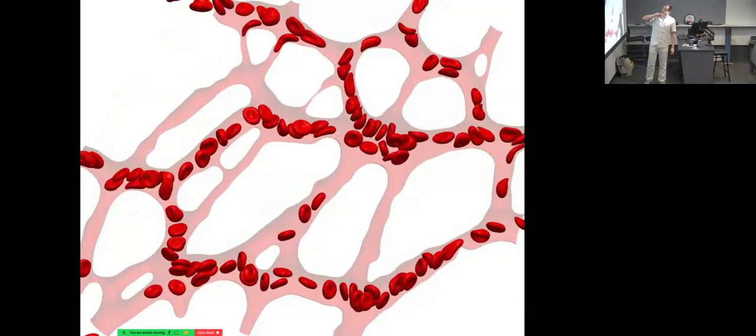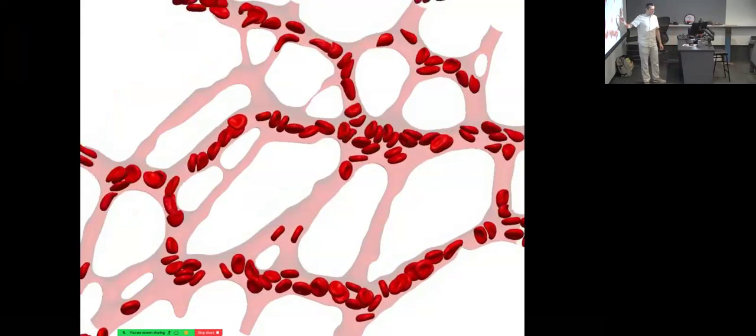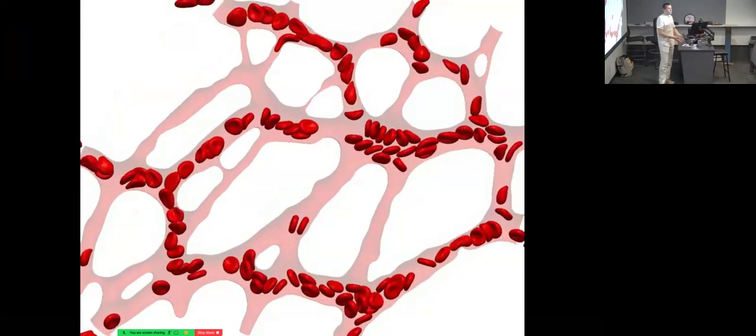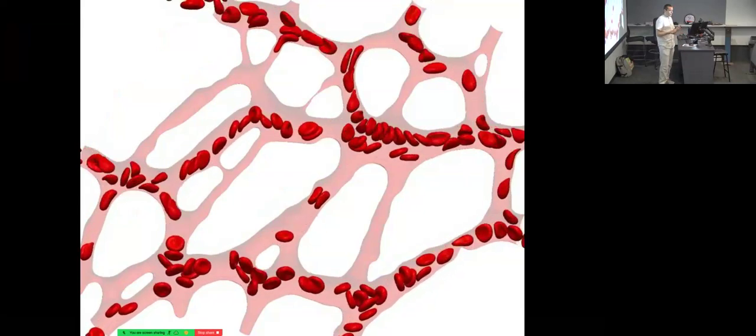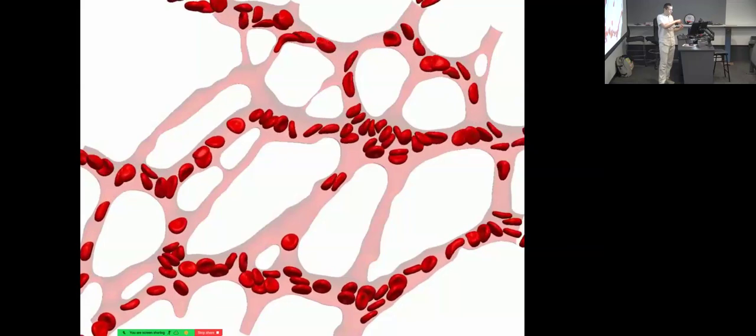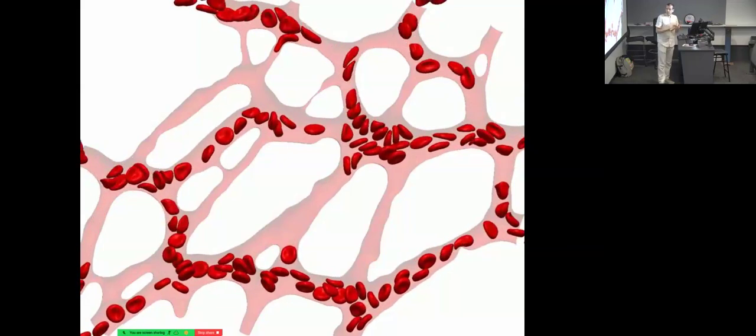Yeah, and you might guess that those branches that don't have many red blood cells inside are the most useless branches, because they don't contribute to the transport of oxygen. Because oxygen is transported inside the red blood cells before it's released to the tissue. So in terms of oxygen transport, any capillary that doesn't, over an extended period of time, have red blood cells inside, it's not doing its job, right?